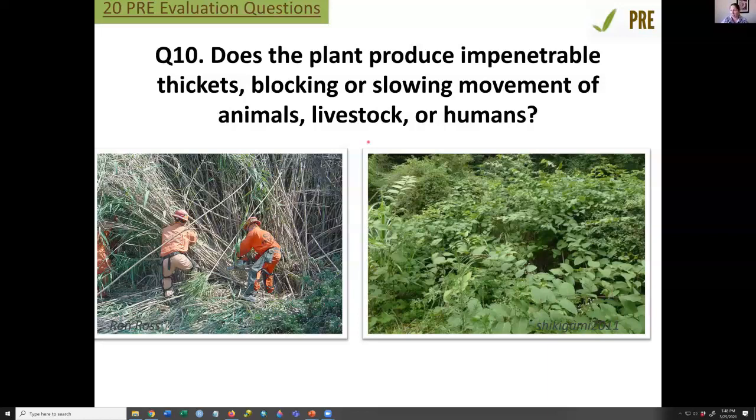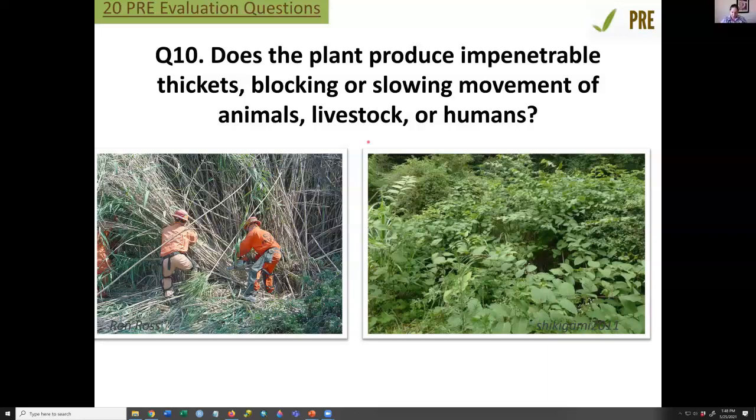For instance, if it wasn't native, the teddy bear cholla cactus garden at Joshua Tree National Park. If you tried to walk through that, you'd have a bad time. That's really what you're looking for here. I think this is Japanese knotweed on the right, another example of something that's really prohibiting access.